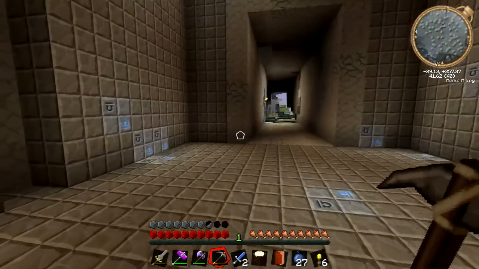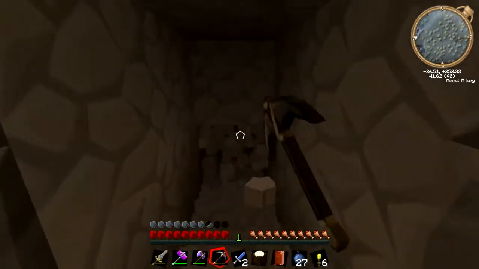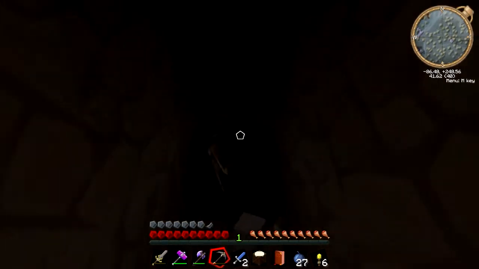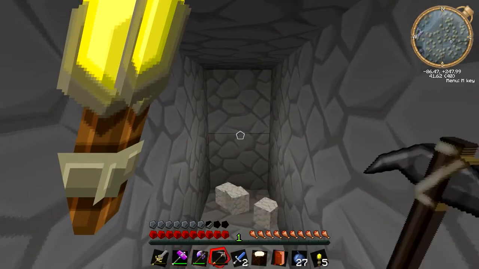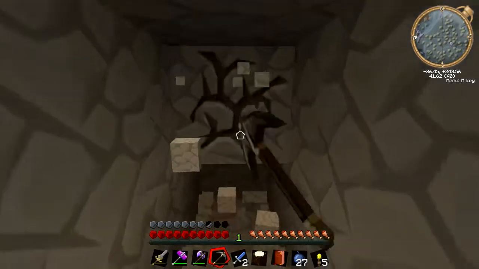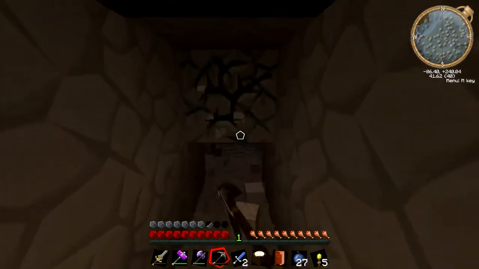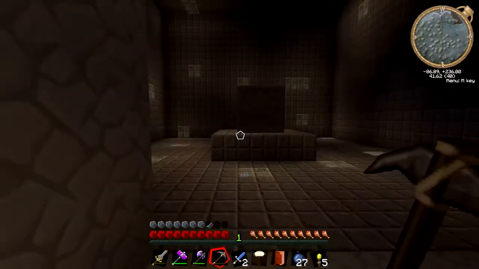Maybe we should dig this way? I don't know. Is this a good idea? We're just adventuring around, aren't we? So, let's get some light. There we go. So yeah, we're doing some more... Oh, is this another dungeon? Oh, this is more like it.